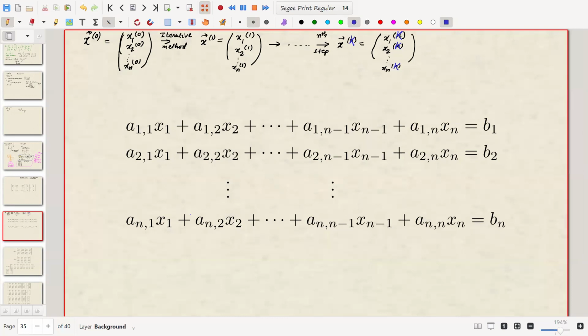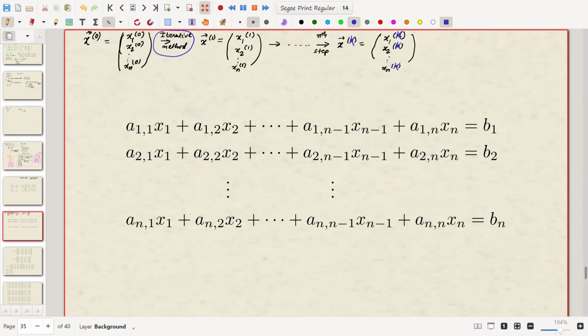But how will you know that it is a solution? The moment you see that it is converging. How will you know that it is converging? You can compare with your previous vector. If it is going on to converge, then the previous vector and the next vector will be close. So therefore, like that, you can know that it is converging. We'll see all this, but I told you how the method is going on. This is the sort of method we will follow to obtain the solution. Is everyone okay with this one?